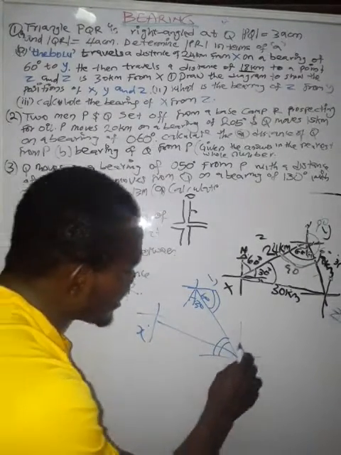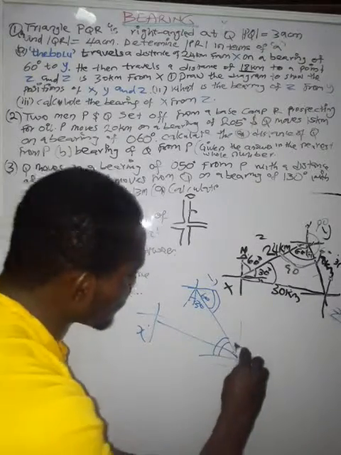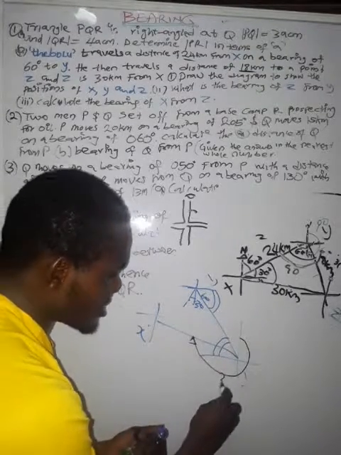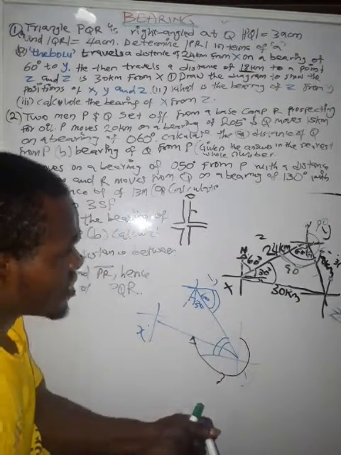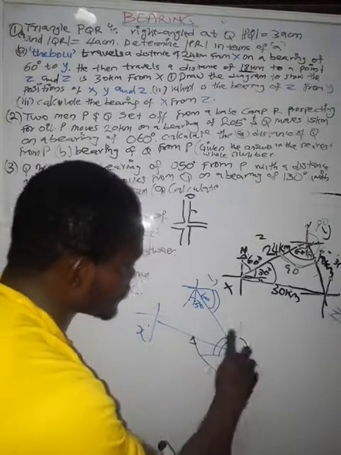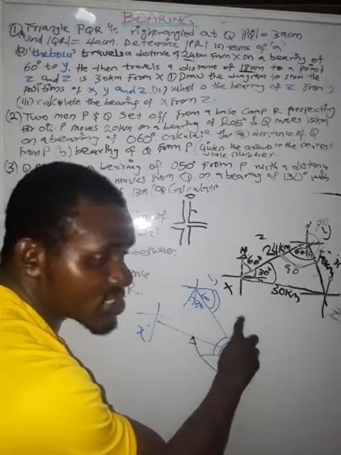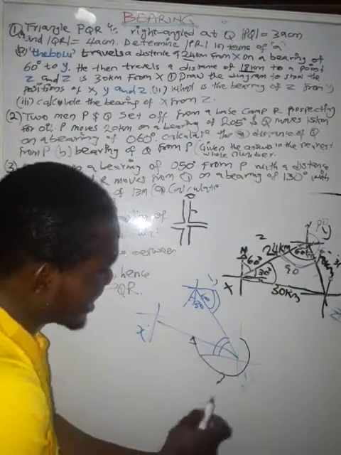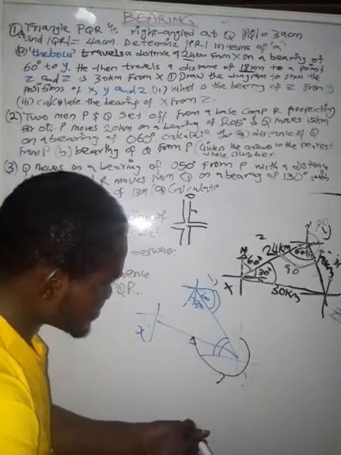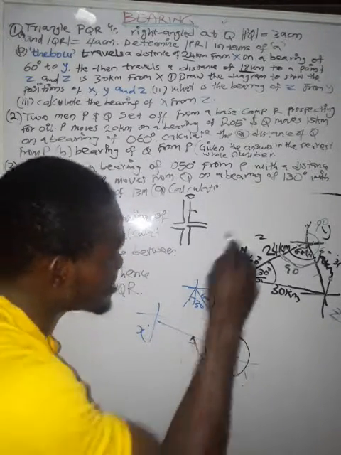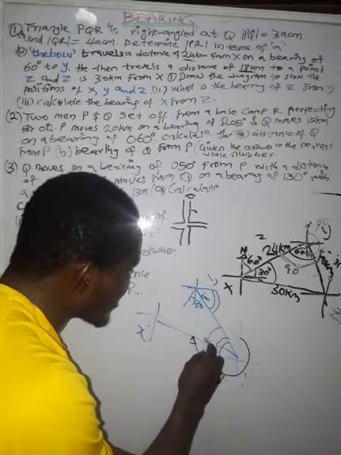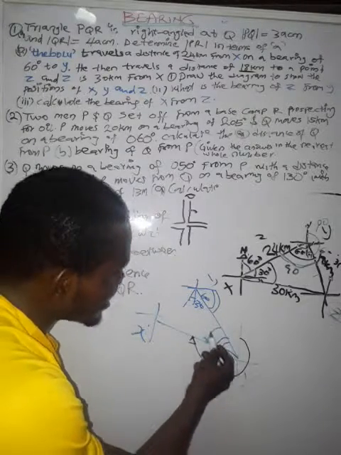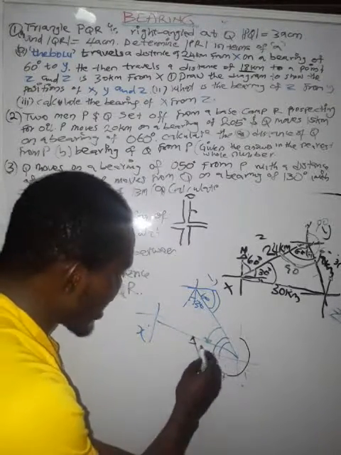Now I need an angle from here to this place to calculate. That is the unknown. That is the bearing they are asking us for: the bearing of x from z. So from this point, which is 0, north is 0 to the line that I'm looking at. How will I get this line? I need to first calculate this angle from the triangle. Once I know this place, and I already know this place as 60, I will subtract what I have here from 60, and I will be able to get this place.